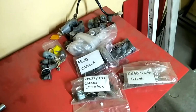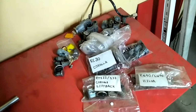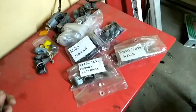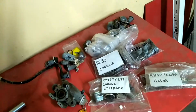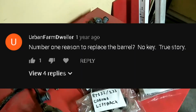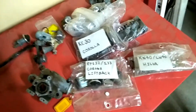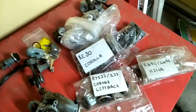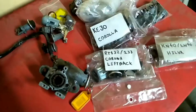We were getting a lot of people asking how to do the ignition barrels when we first started doing these. Hence that first video. We would just link people to that video explaining how to swap them over. But a few people were obviously finding the video and going, well, this doesn't help me because I've lost my key, or the barrel is damaged, or whatever. So we'll do that now. We'll show you again on an RN46 that we've got sitting outside, just because it's got the ignition barrel and key in it at the moment. So we'll go suss it out now.